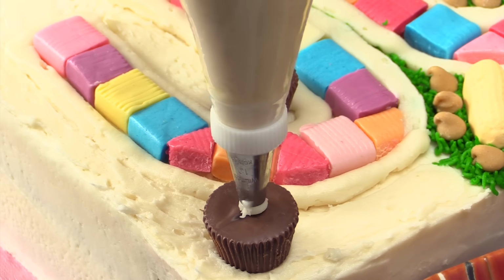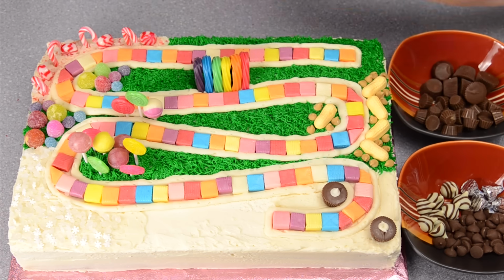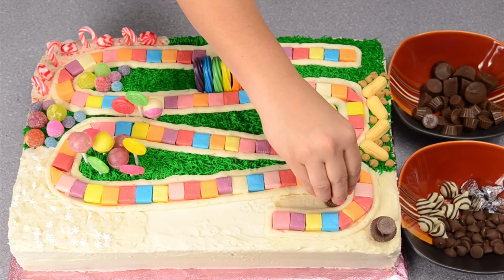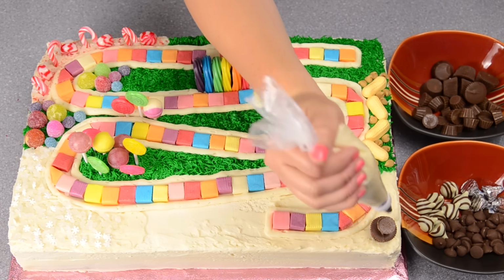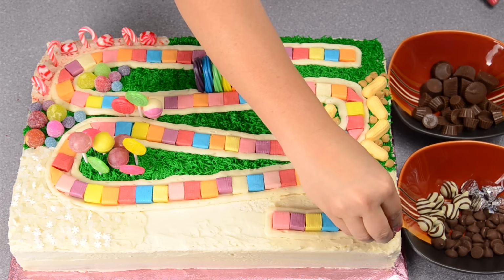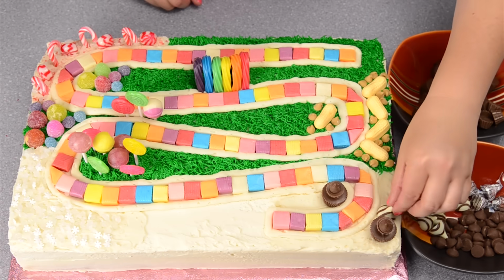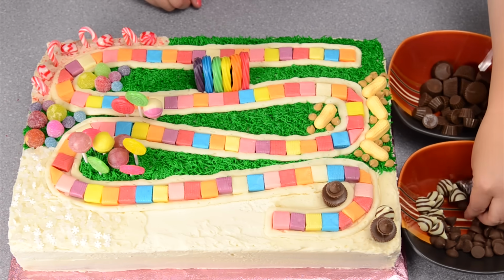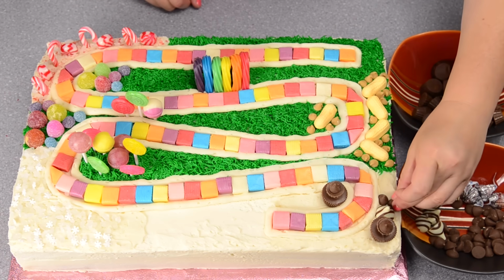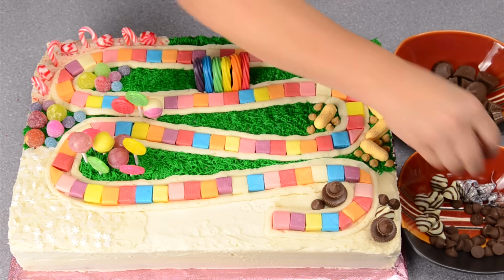So I'm just going to put a little dot there and a little dot there because I want to make a stack here. So I'm going to put another one on top and one on top there, and then another little dot on top of that and another dot on top of that one, and I'm going to put a Hershey's Kiss up on top of there. So as I was saying earlier, I want the ground to be completely covered in chocolate. So I'm going to alternate between using some of the kisses and using some of the hugs, and just make sure it's covered completely around the outside there and around the inside right into here.